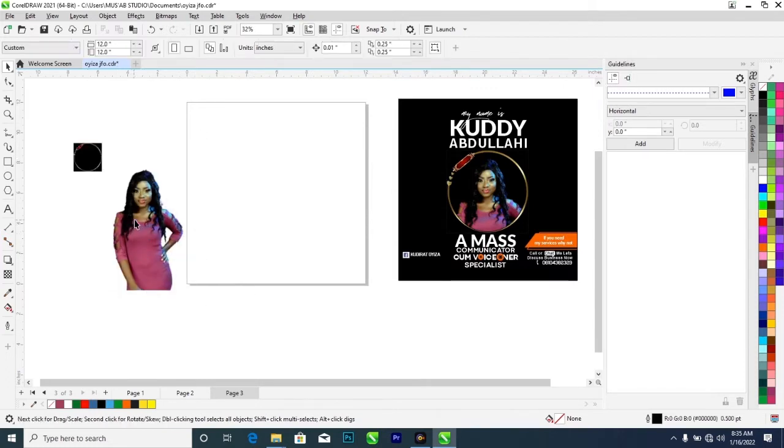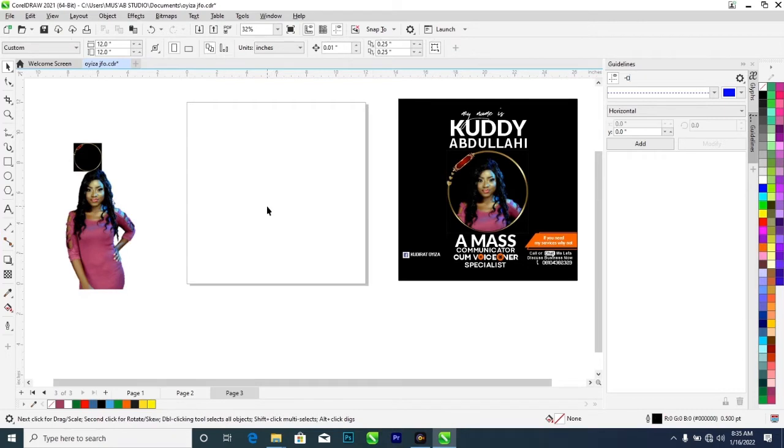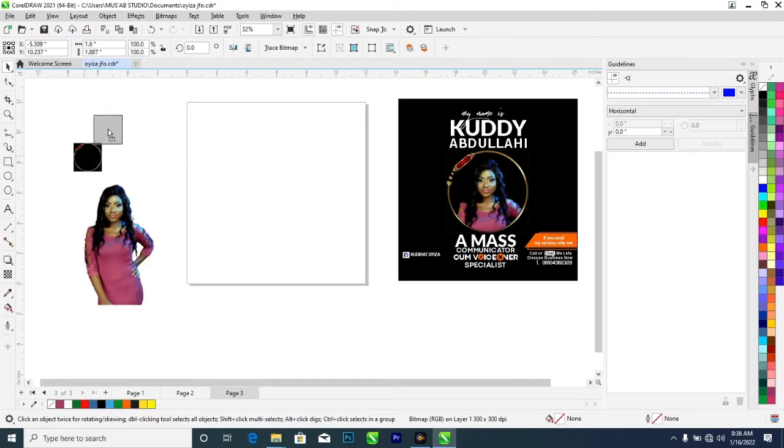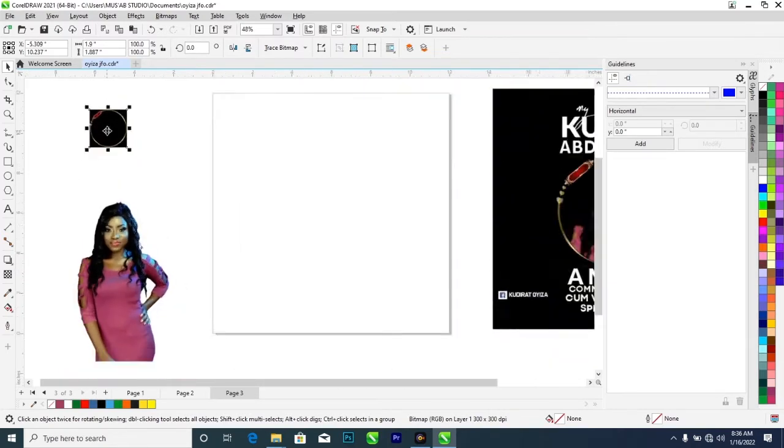Now what I want you to do is to know the size of your paper. This very paper is on square size, which is 12 by 12. Why I'm using 12 by 12 is because it's a kind of flyer that is going to be used online, and for anything you are using online, the actual size for web page design is a square size, can be 10 by 10, 12 by 12. The same thing is applicable when you are trying to design a throw pillow. You use 18 by 18 inches, but we are going to do a tutorial on throw pillow design. So now let's get started on this particular flyer.